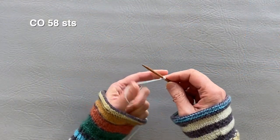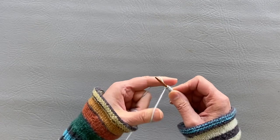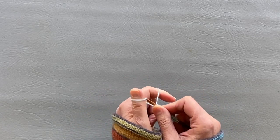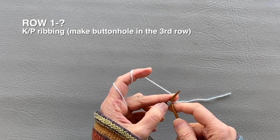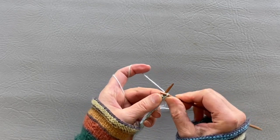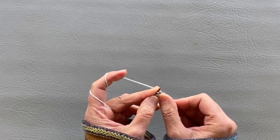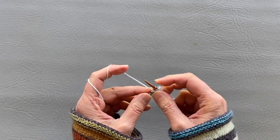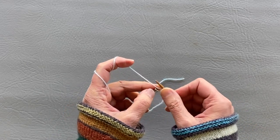So I need to cast on 58 stitches per my calculations. If you would like to learn how to calculate your raglan stitches, I do have a video for that as well. Okay, I have 58 stitches over here and I will knit at least 4 or 5 rows of knit and purl stitches, just knit and purl ribbing back and forth. Like I said, at least 4 rows, probably 5 rows. I will see how many I need.